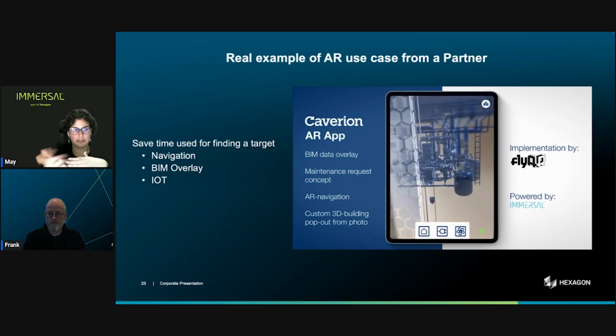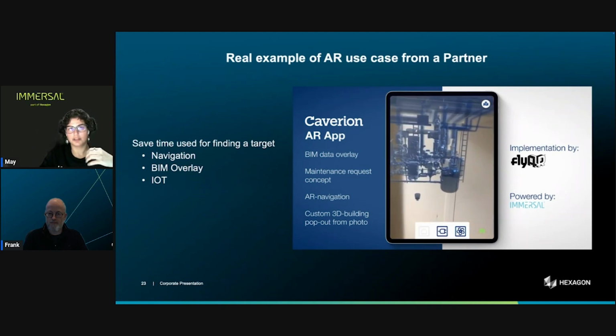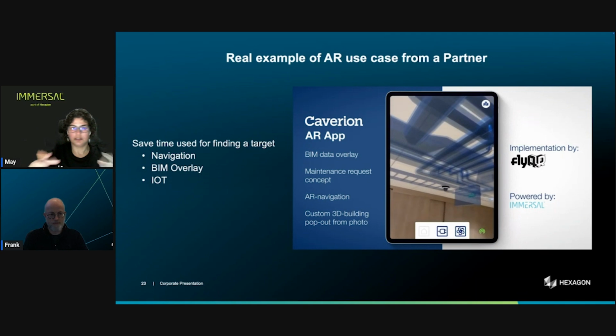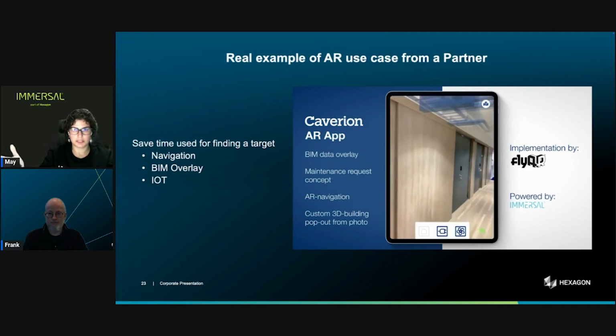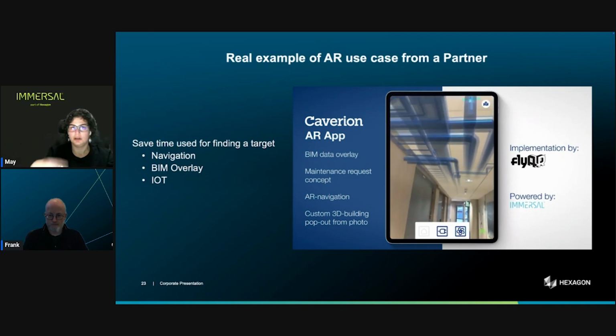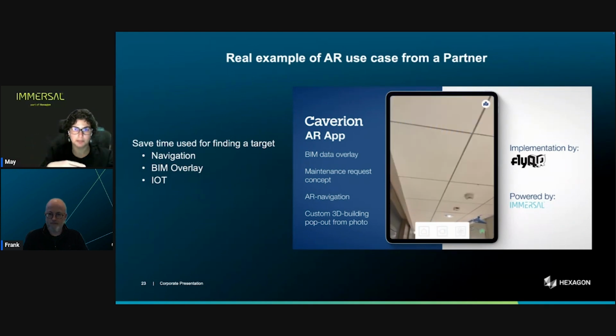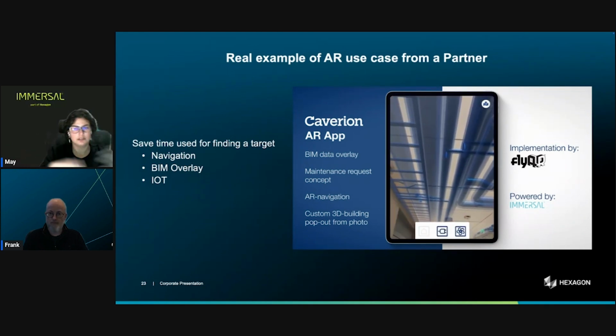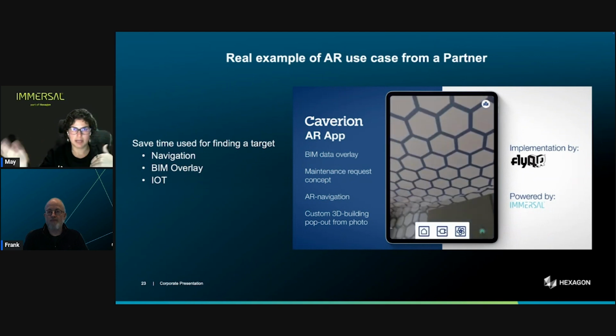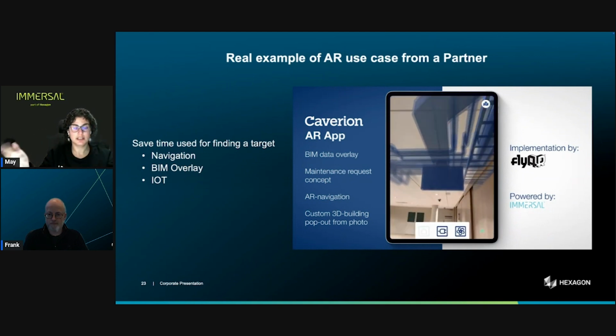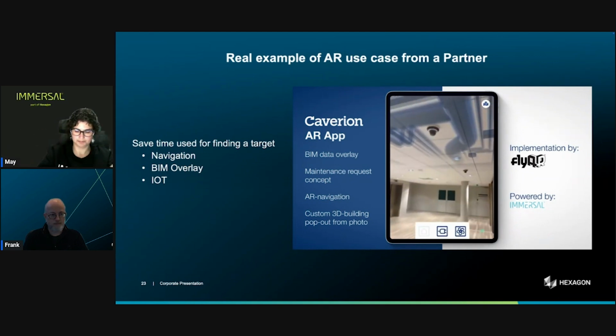So you can have BIM overlay, you can also have some other information. Everything that you can scan, you can augment, basically. So it's up to you how much information you would like to see. You can also toggle between them. So you could hide it, you could show it, and then you have some layers. And it's all so easy to build.